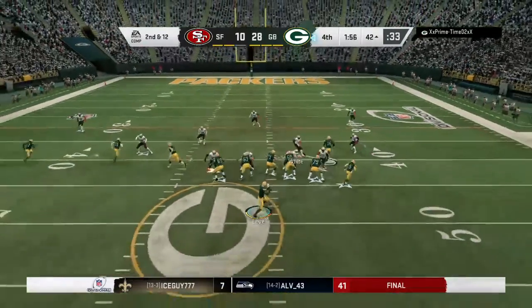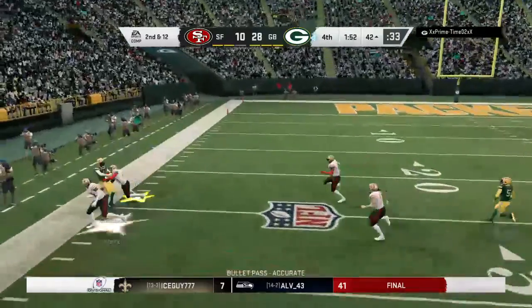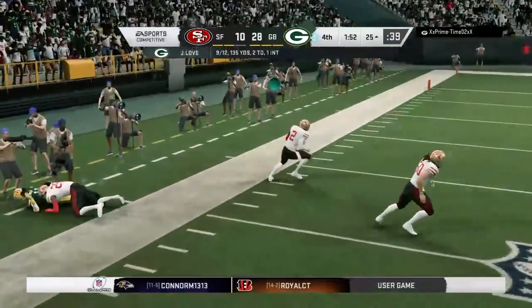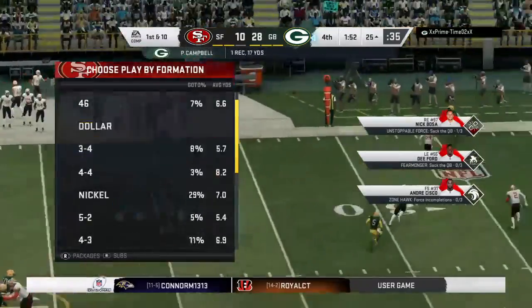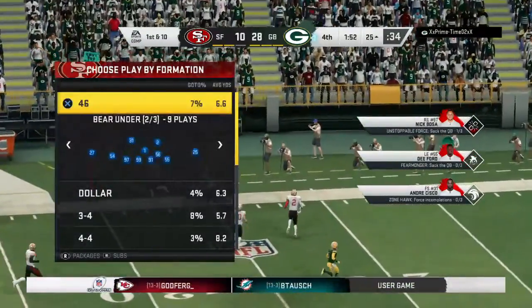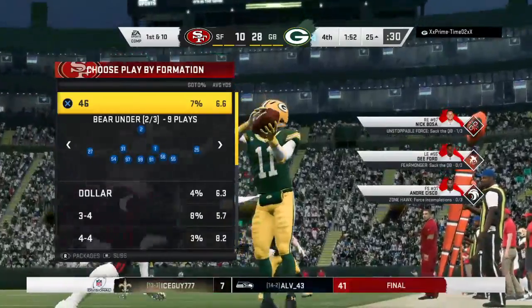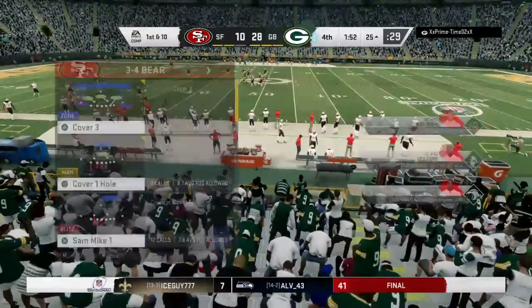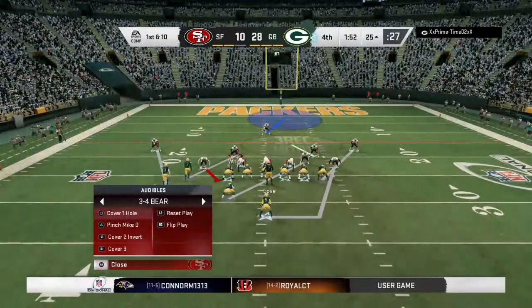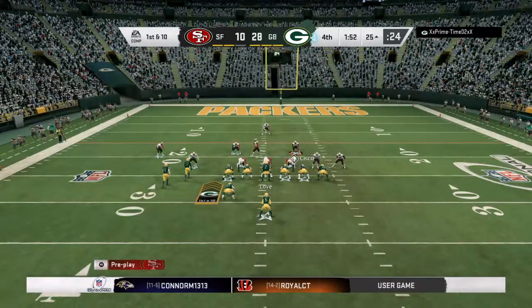That one looks like he'll throw here. He'll find Paris Campbell. That's complete. That's good for a first down. There's a guy who went over 1,000 yards receiving in the regular season, and now he's got his first catch of the playoffs. First and 10 at the 25-yard line. Not totally home free yet, but it's looking good as they come up first and 10.